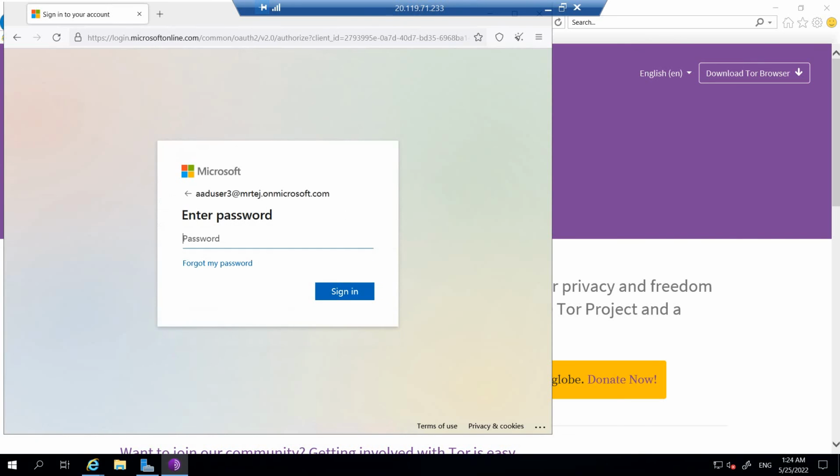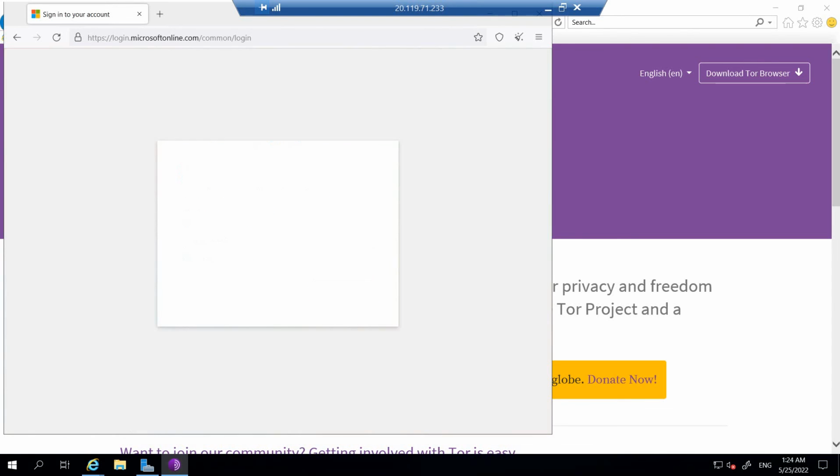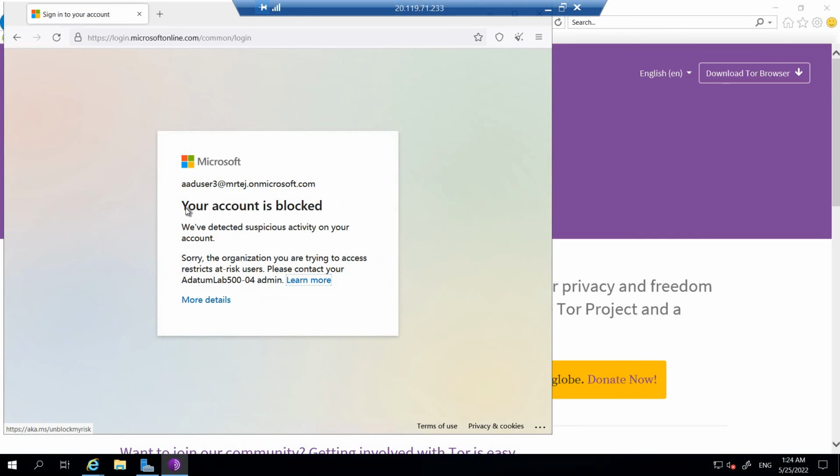Next, and coming to the password, the user 3 password, let me copy it, paste, sign in. You can see the account is being blocked. According to the docs, you will be presented with a message called your sign-in has been blocked. This is expected since the account is not configured with multi-factor authentication, which is required due to the increased sign-in risk associated with this user of the Tor browser.